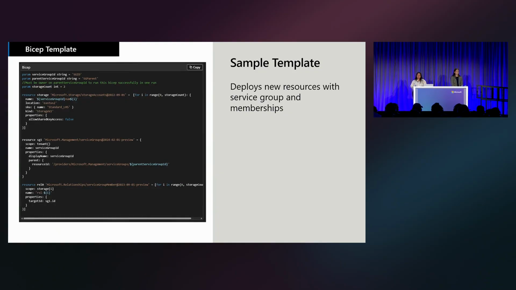We recommend shifting left as much as possible and having this as part of the deployment process. Here's an example Bicep template in which I'm deploying two storage accounts, the service group, and the service group member relationship, to ensure that they're automatically added. This could also be used for future jobs to be done efforts, right? You're scaling up, scaling down, wanting to make sure these are the services I need to make sure are running properly.